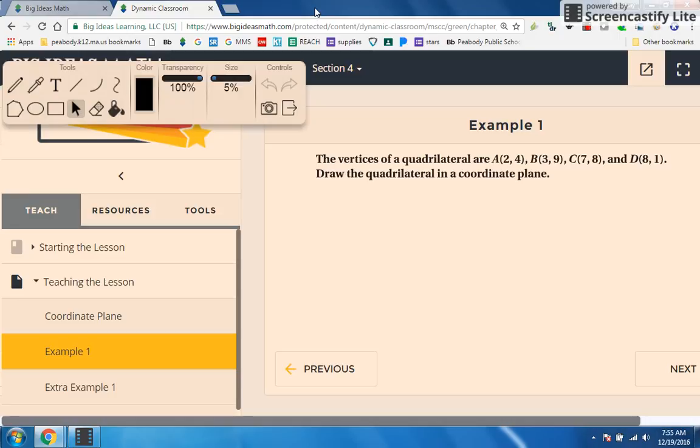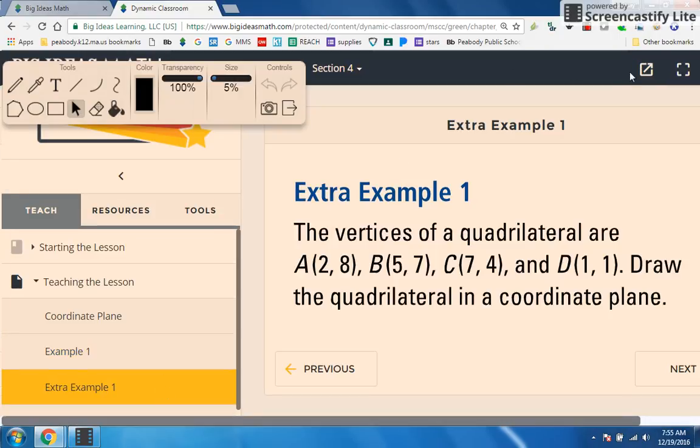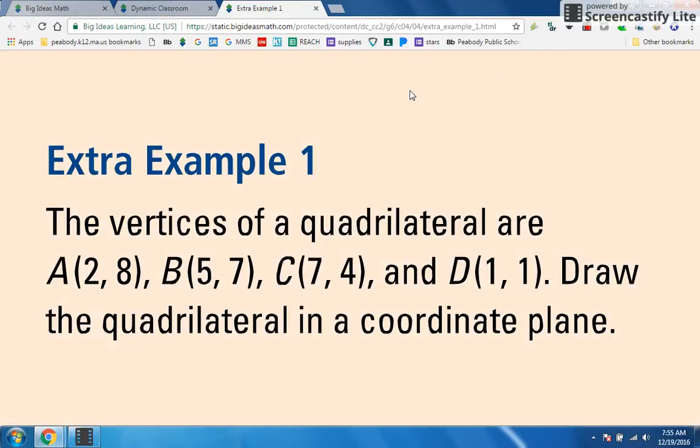I'm going to give you one of these to try. You're going to have to draw a little bit of a coordinate plane on your notes. So draw a coordinate plane. Basically it looks like a big L, and then start with a 0. Draw out your coordinates to the right and then up, and see if you can plot these 4 points on your coordinate plane, and then connect the dots to make your shape. Okay, so try that one.